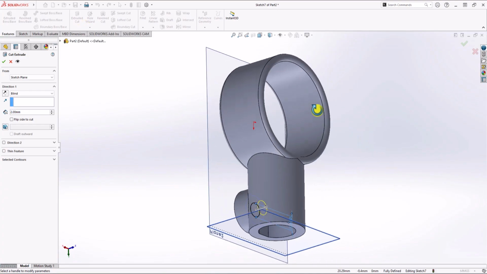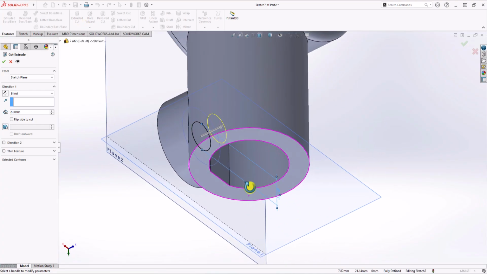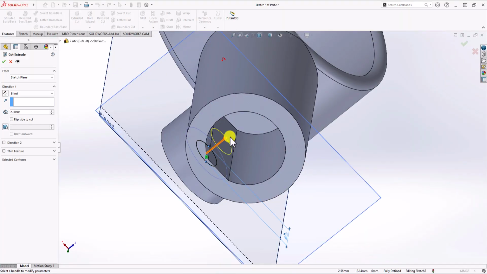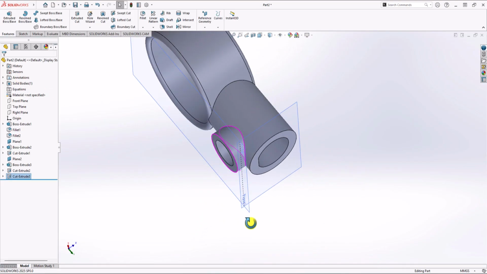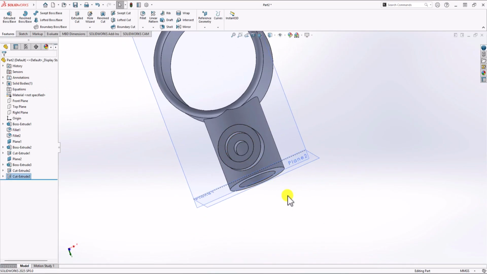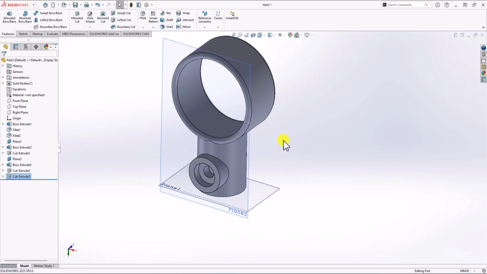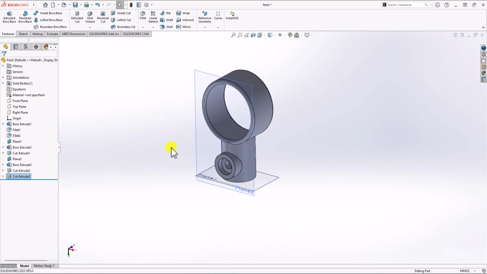And then here, for cutting this surface, we want this cut extrusion to be applied up to this surface. So what I can do, from the drop down menu, I can choose up to surface. And then here I select this surface, and you can see the preview. Click on OK, and that's it. So now we made the cutout in this geometry. Okay, I think that's it. We covered every single feature required for this geometry.